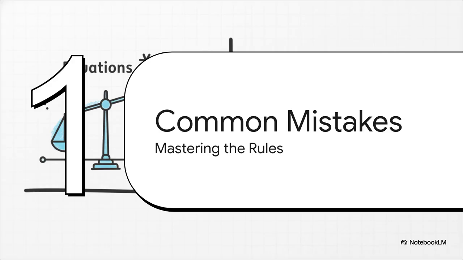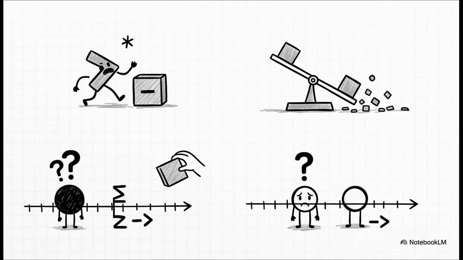Okay, so now you know the golden rule and you know the special flip rule. To really get this down, let's just quickly go over the most common places people get tripped up. If you could avoid these, you are golden. So here are the top 3 things to watch out for. Number 1, and this is by far the most common, forgetting to flip that sign when you multiply or divide by a negative. Number 2, just forgetting the golden rule and doing something to one side but not the other. And finally, when you're graphing, mixing up those open and closed circles. The easy trick? If the symbol has that little extra line for or equal to, then your circle gets filled in too.